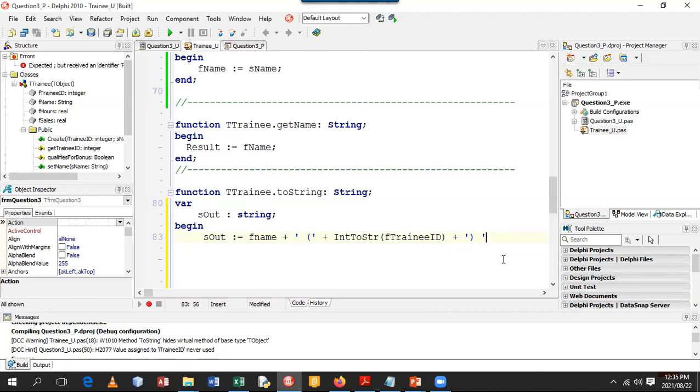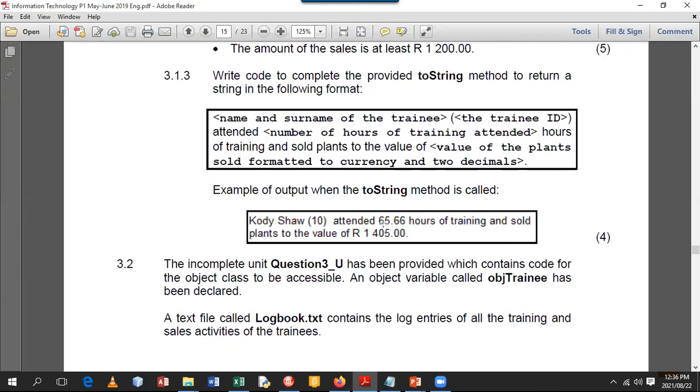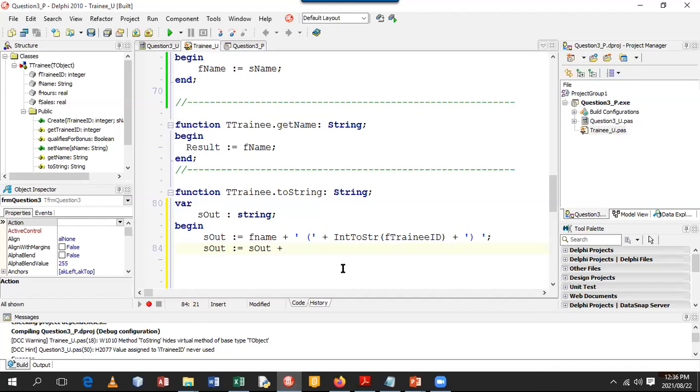And then what I'm going to do is I'm going to say semicolon because I want everything to fit on the screen. So I'm going to go with sOut is assigned sOut plus. What's the next part do we need? Attended, and we got our hours, right? So we're going to come over here.